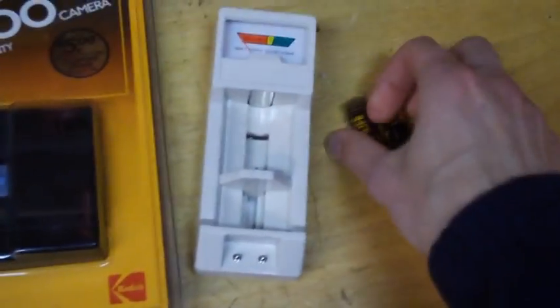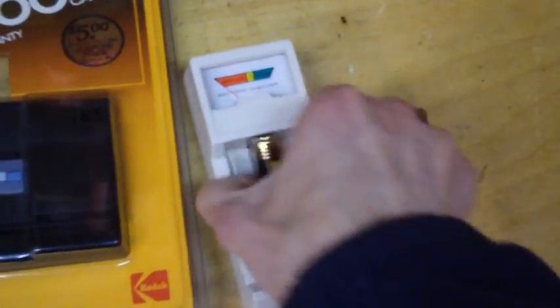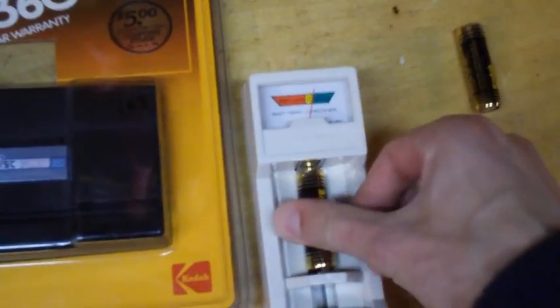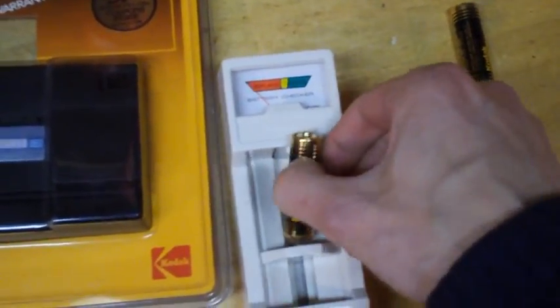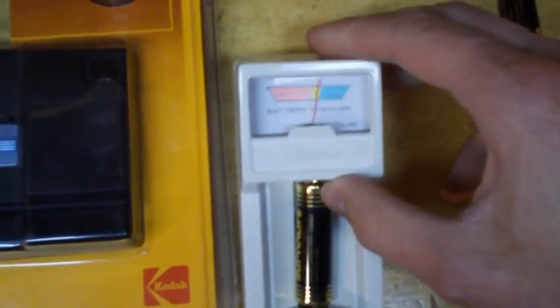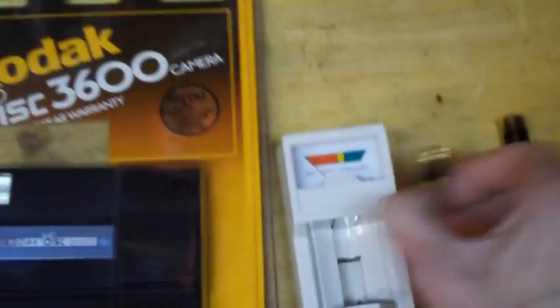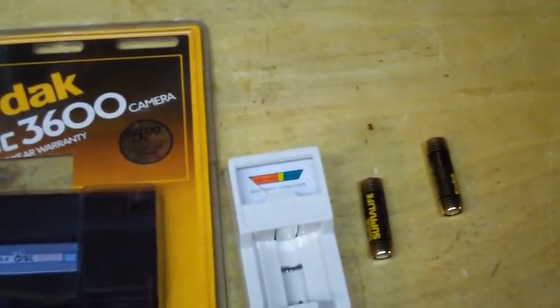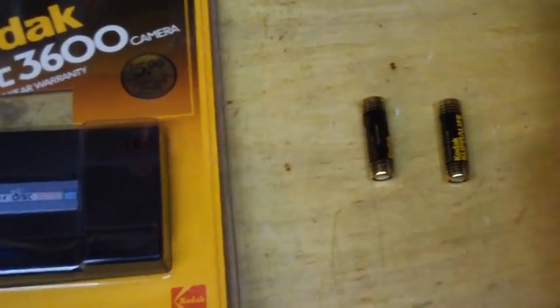Amazingly enough, one of the batteries is still good. Let me see if I can find that one. That's the dead one. The contacts are getting kind of fussy — see, it almost measures good, it's in the yellow. So that's a 22-year-old battery that's still almost good. This one is dead totally.